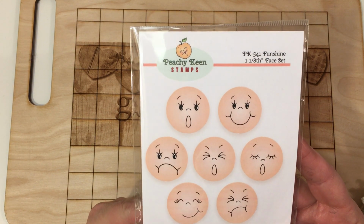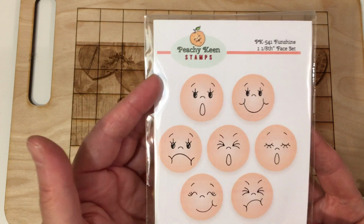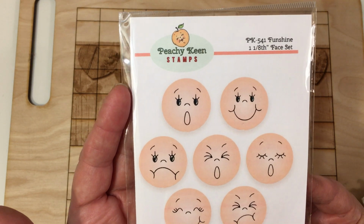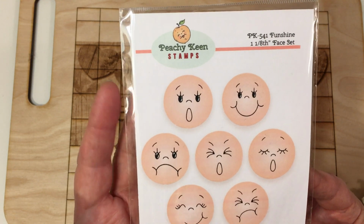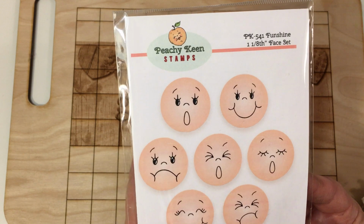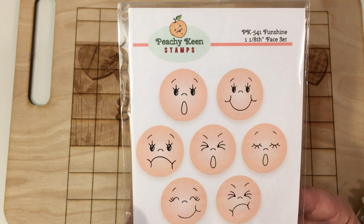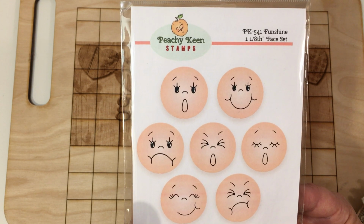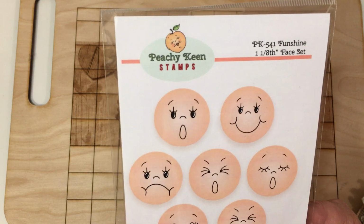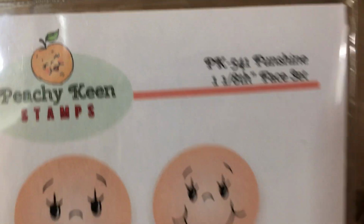So this is the stamp set that I was working with. This again is Peachy Keen, who is retired after 18 years of business. I'm hoping maybe that someone else will either make face stamps, or that maybe Peachy Keen would just sell face stamps again, but I don't know. I hate to show stuff that other people can't purchase. So if there's any stamp companies out there that are listening, maybe someone will come up with some face stamps. But this is a set called Funshine, and here's the number, PK541 Funshine 1 1/8 inch face set.